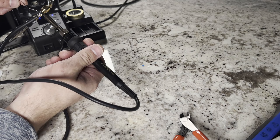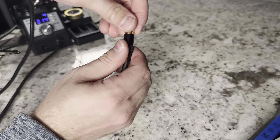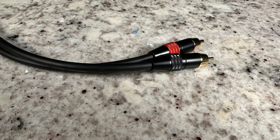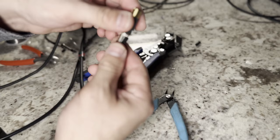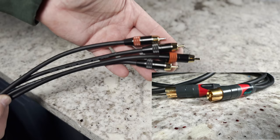Next, take the two inner wires and solder them to the center pin - this is your positive. Make sure they are not stripped back so far that they could touch your ground. If everything looks nice, screw on the rear end and do the same thing for the other side, making sure to put the same color RCA tip on the other end. One quick note: the Pro-Fi connectors are wired up exactly the same way, but they do have a separate plastic strain relief that you need to add before screwing on the end. Then take a look at your finished RCA cables and enjoy your work.